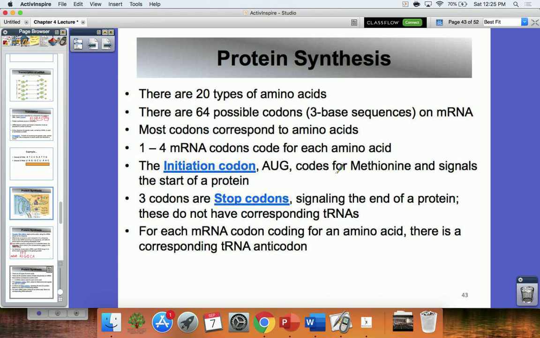Now it's important to know that we have what we call an initiation codon that is going to be responsible for starting protein synthesis. So it will read the mRNA strand until it gets to AUG. If it does not see AUG, then that's not going to be where the protein starts. All proteins will start with methionine, which is the amino acid that is coded when we see the AUG codon. We also have something that tells the strand when to stop making more amino acids bind together. And we have 3 of those, and those are called stop codons. I know UAG is one, and there are 2 others.